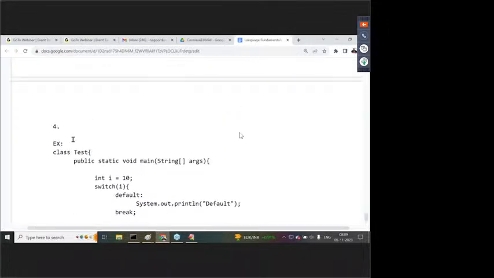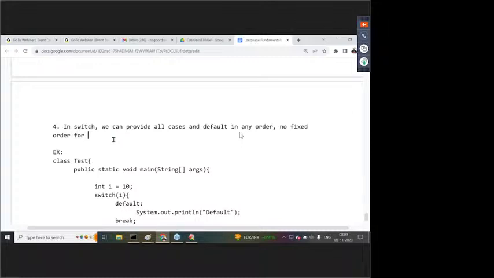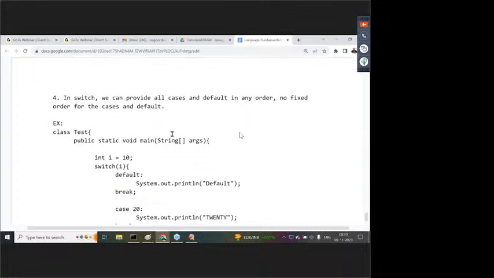In a switch, we can provide all cases and default in any order.